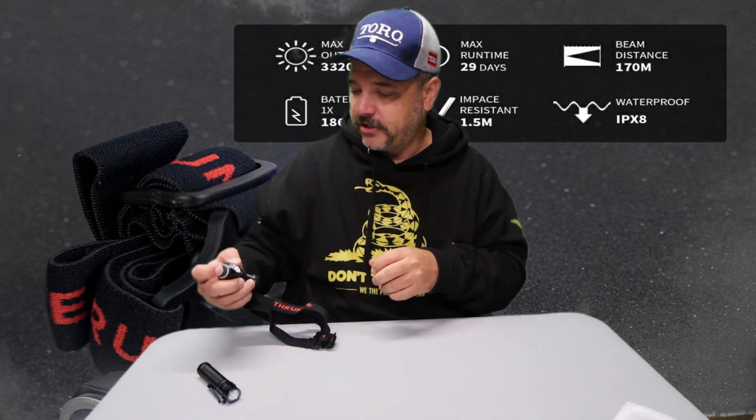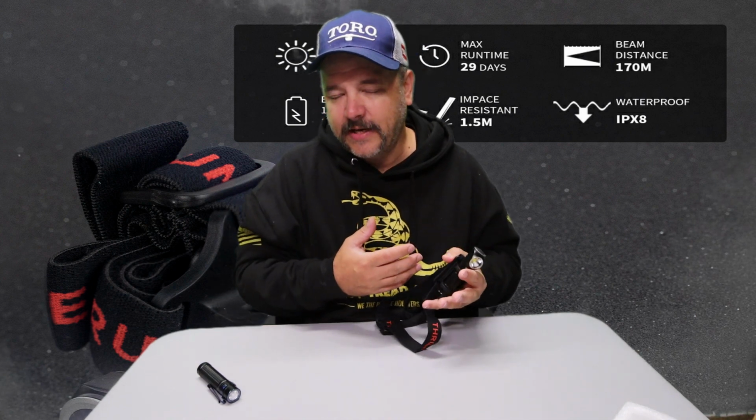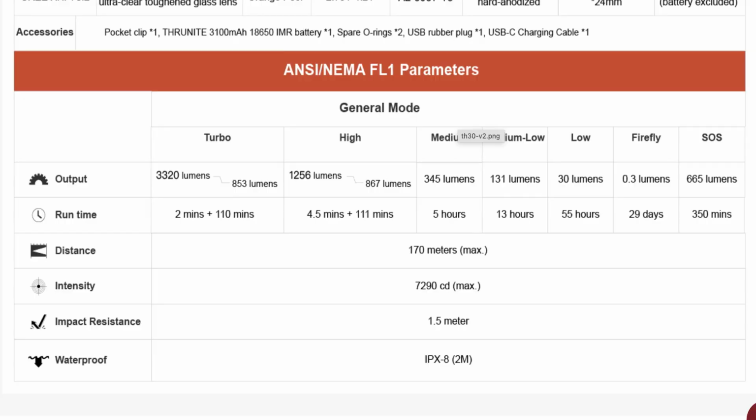But when you're in the dark and you're just wanting to roam around the house, let's say you're up in your deer stand and you don't really want to put off too much light, the Firefly mode is perfect for that. If we're in the boat, we're going to be using most of the time probably the low, which is going to be 30 lumens for 50 hours.